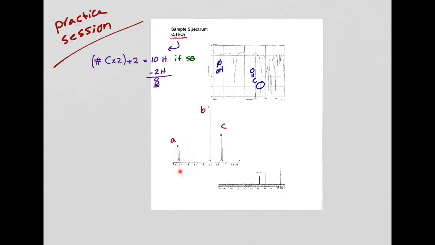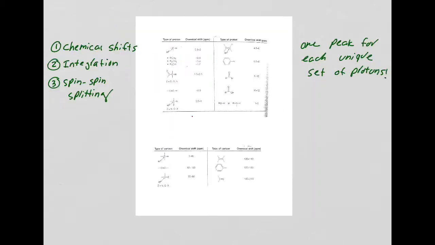When I look at the peak over here, I want to look at the chemical shift. I go, this is around 4 ppm. To be around 4 ppm, that means the carbon that the hydrogen is attached to should be directly attached to an oxygen, right? So if that carbon is directly attached to an oxygen, like in this case, that's when I'm going to get around 4 ppm.